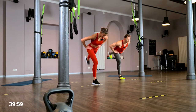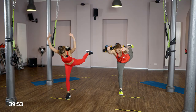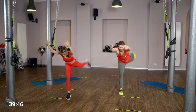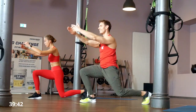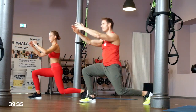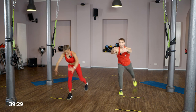Maybe if you want more intensity, add those arms: front, up, front, back, front, lift. Find your deepest lunge position. Your front knee stays above your ankle and your back knee wants to touch the ground. We do four more. Three more. Lengthen your spine. Two more. And the last one. Remember this movement.